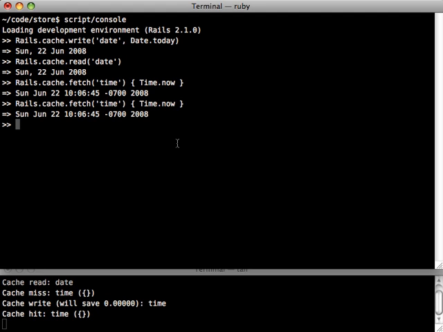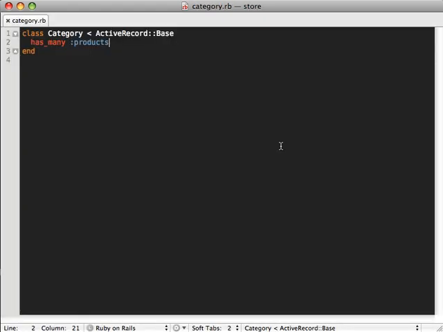So these are all great techniques on how to write values to the cache, but how do we use this in a real-world application? You probably don't want to just write dates and times to it. So here I have a category model, and let's just say in several places throughout our application we're frequently calling Category.all just to fetch all the category models from the database.